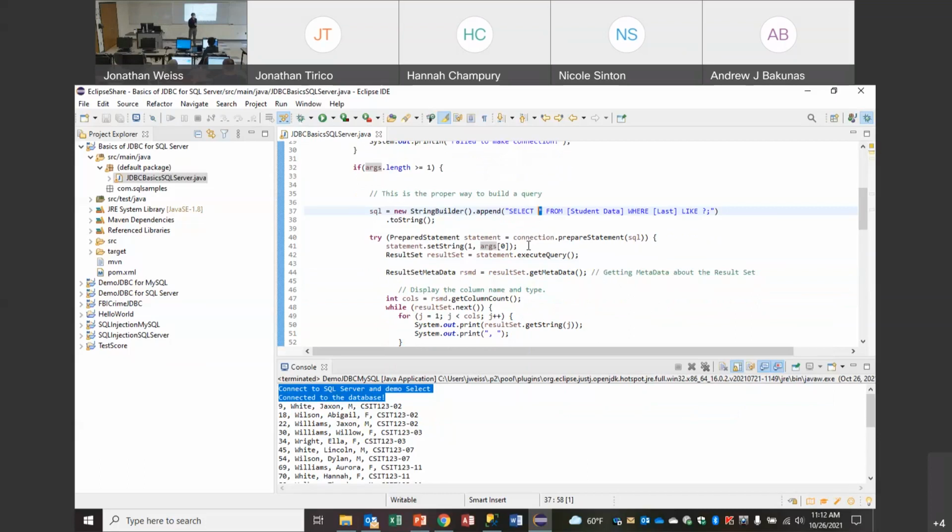It could be returning anywhere from one field to 100 fields, depending on how that table is defined. So we've got to capture the metadata that will tell us how many fields are involved in the result set that comes back from that query. Does anybody have any questions on that? Does that make sense?